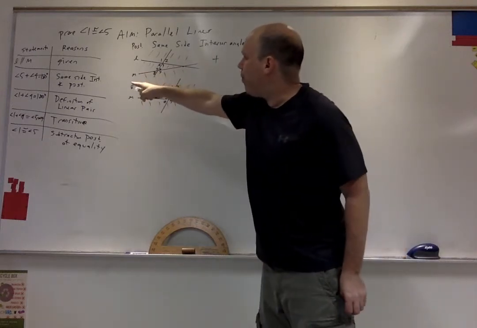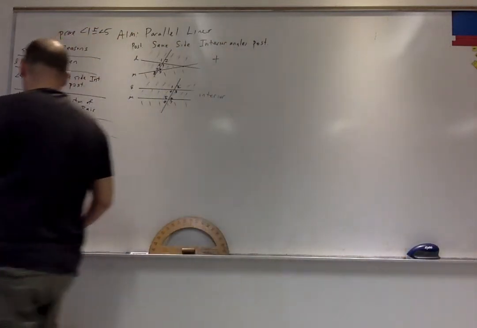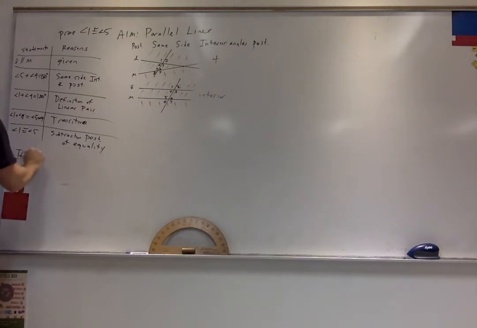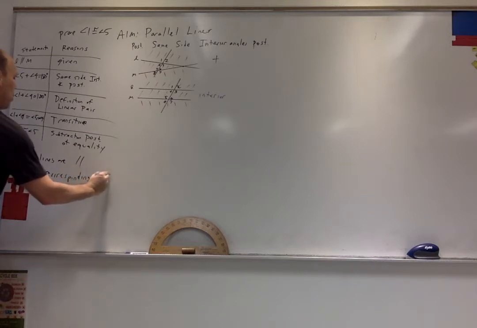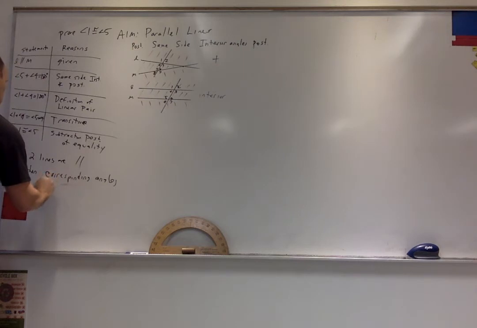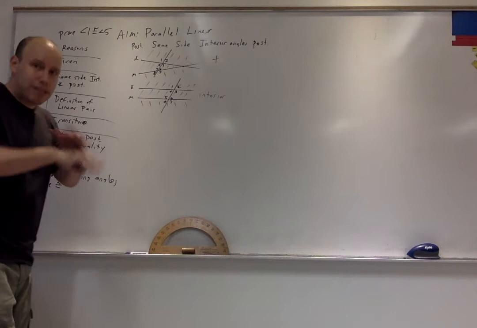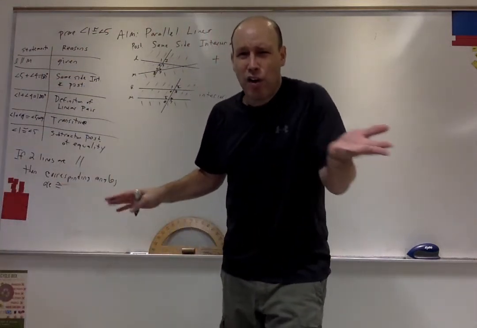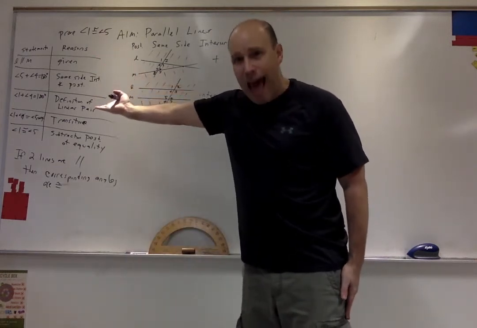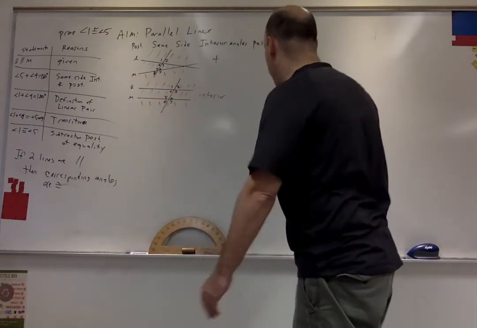Now, once we prove, therefore, if two lines are parallel, then corresponding angles are congruent, you don't have to prove this again. That's the point. We've proven it, and now we can use it. So when someone says to you, how do you know that's true? You say, that is our truth in math. Let's try the next one.